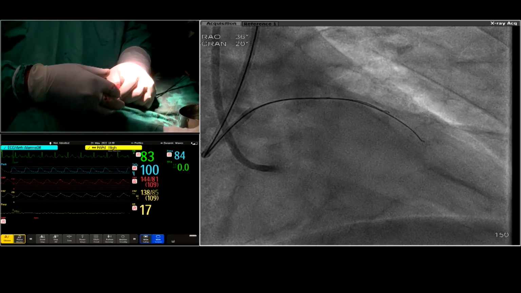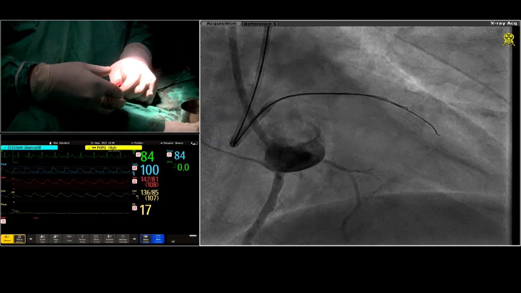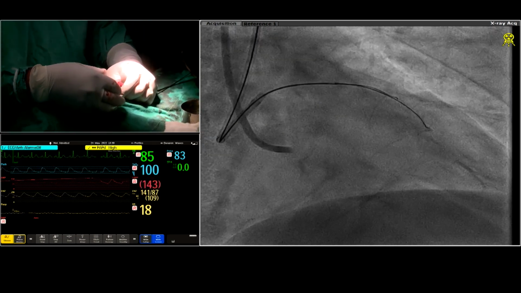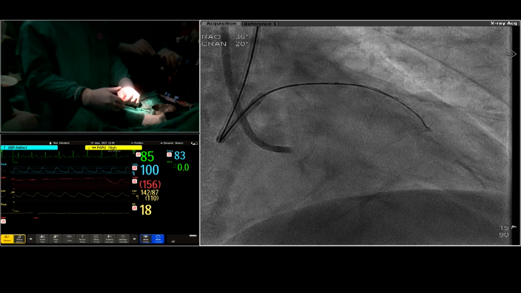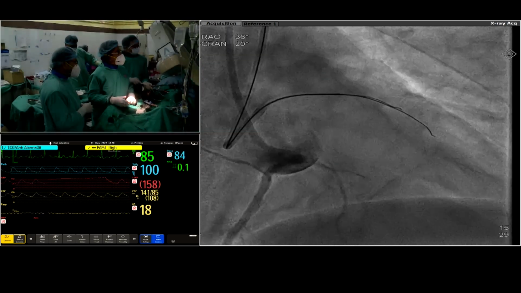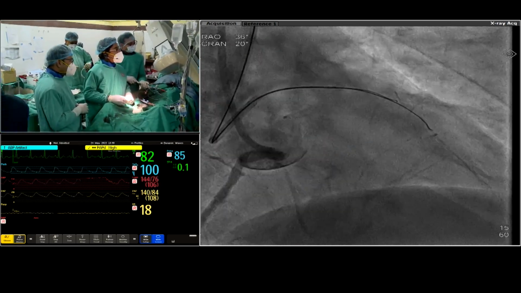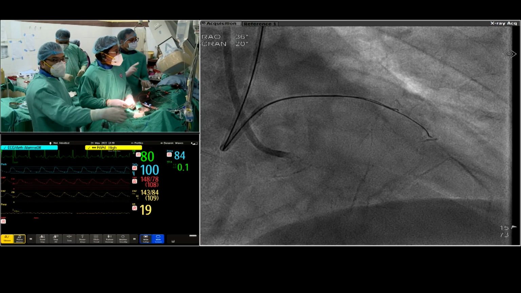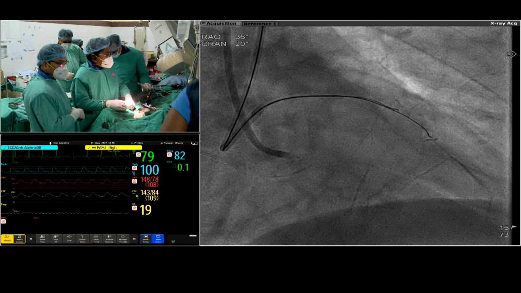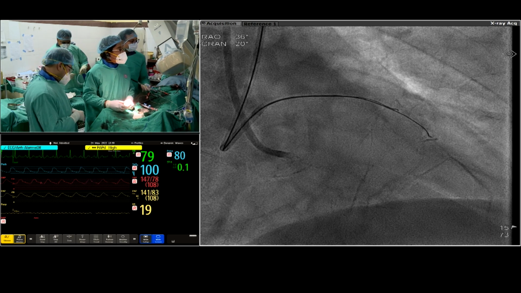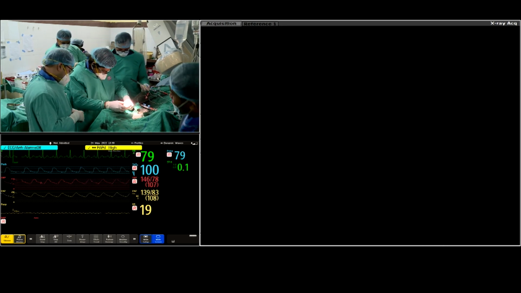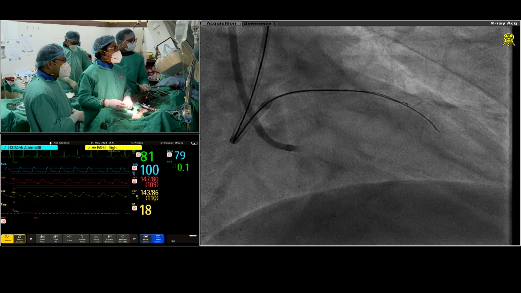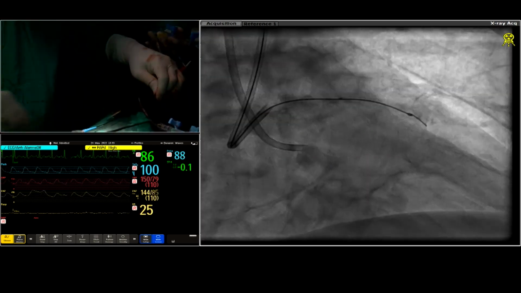Right injection, come on. Movement of the tip suggests it is in the lumen, no? Yeah, looks okay. Looks okay. So I have to do it a little more. There we go.